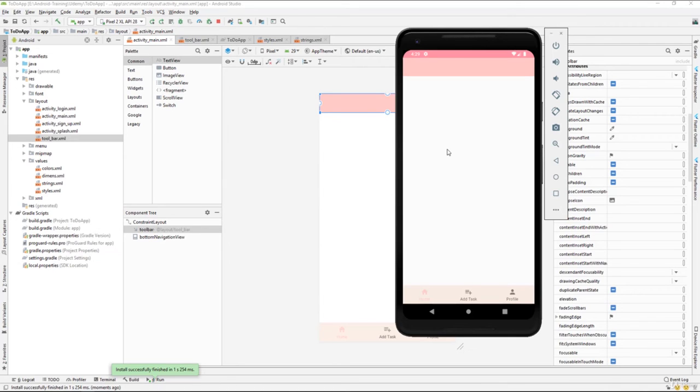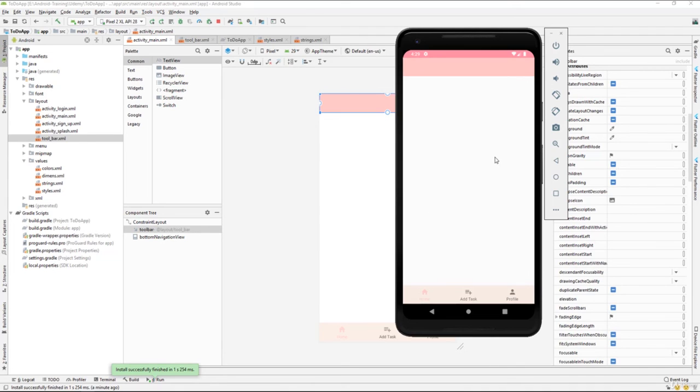We will still have to configure some of the actions in our toolbar, as well as the action for when we click on home, we should come to a home screen, and add tags, we need to go to the add tags. And for people, this should not be people, it should be profile, right? So when we click on profile, we should go to the profile screen.